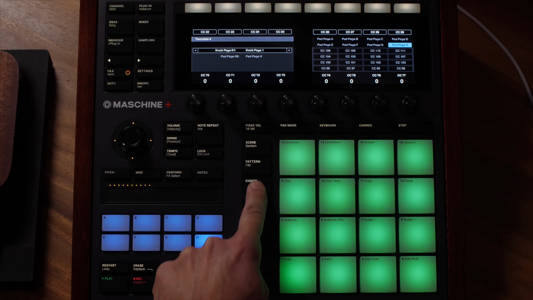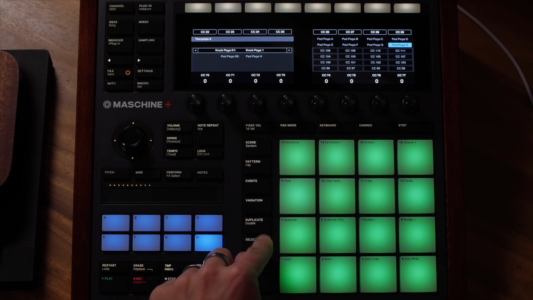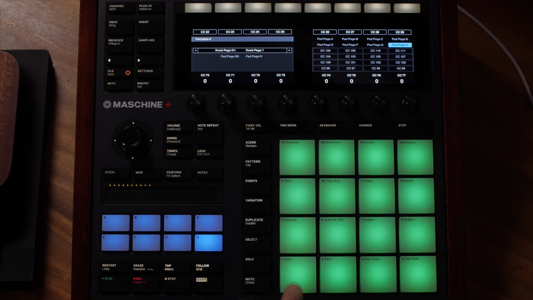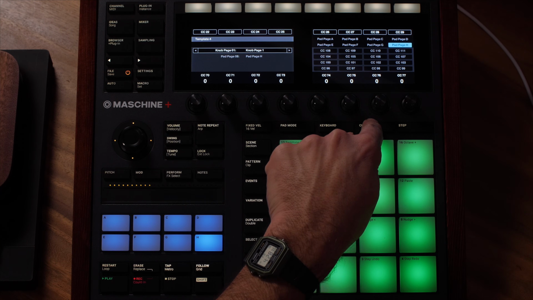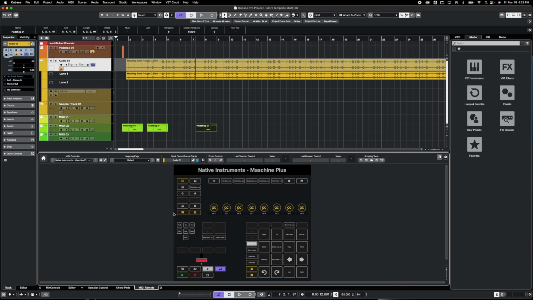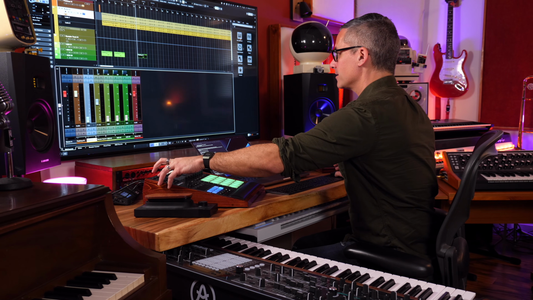So, and then for events, I've got this one. If I have something selected, if I have events selected here, I can just press that button and it opens up events down in the bottom here. That might not be the best one. I might change that one later. Clear, I've got set to erase, copy, and paste. I've also got this button assigned to the chord pads. All right, what else? Mixer up at the top, and I press it again and the mixer closes.